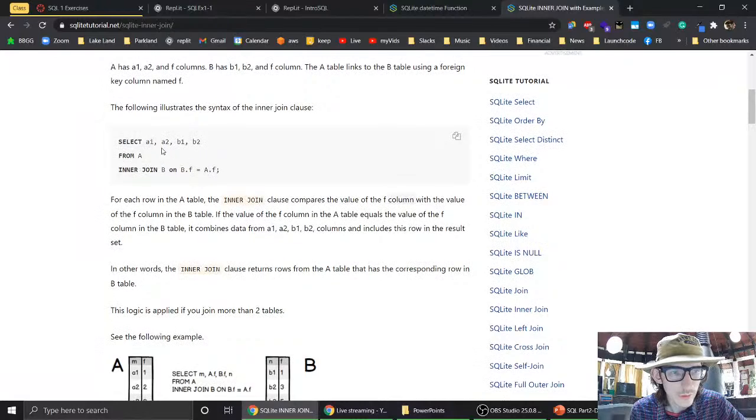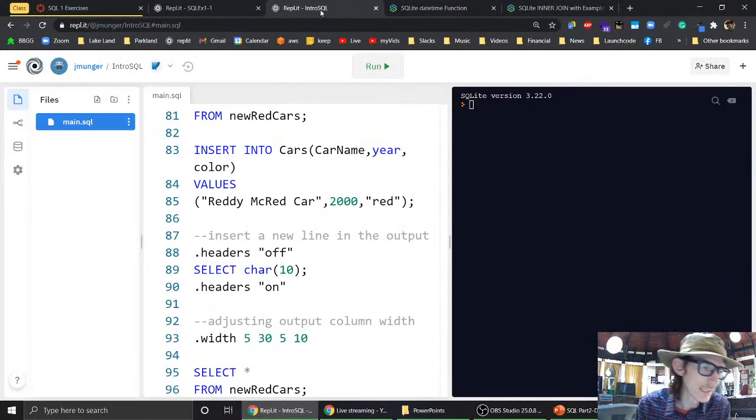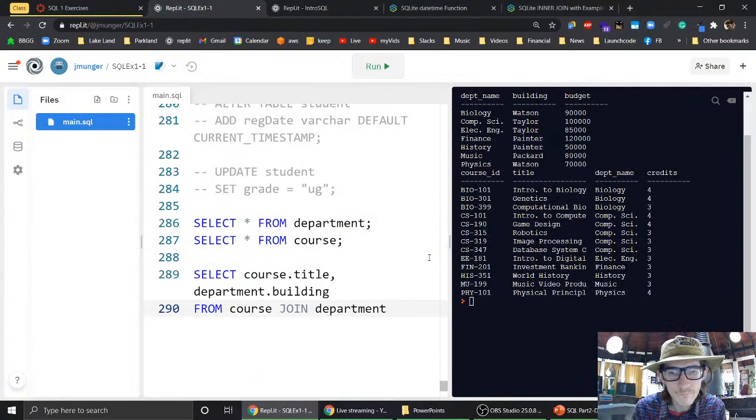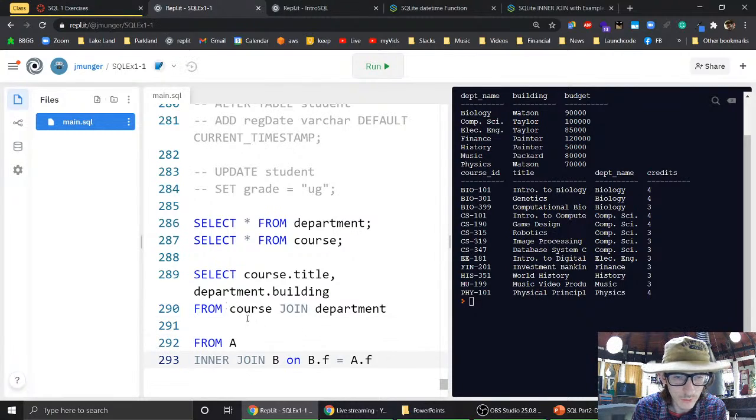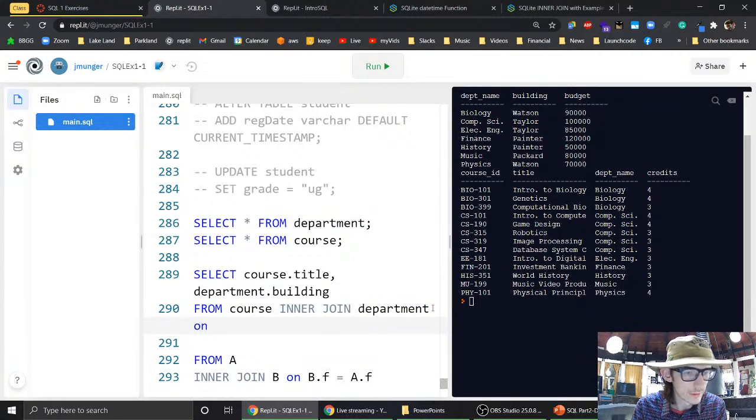So we're going to use an inner join. We're going to do from the first table, inner join the second table, and then we have to provide the primary key that links to the foreign key. Okay, that will be our from. And I'll go into more detail on this later. We just have to set this up so you can see the foreign key constraint. So from course, we're going to do an inner join on department. We're going to join those two on these two fields.